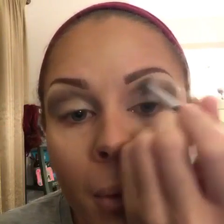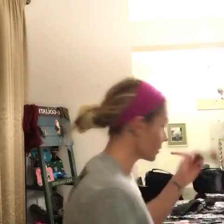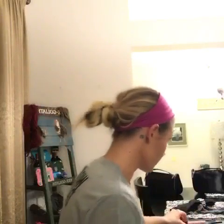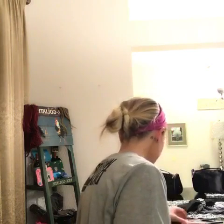Another thing with hooded or mono lids, they tend to have that downward look already. So you want to make sure that you're pulling these colors up so that it gives an open look, opens up that eye more. So, if you have hooded eyes, I would recommend Innocent, I think's the color, for the highlight. It's matte.